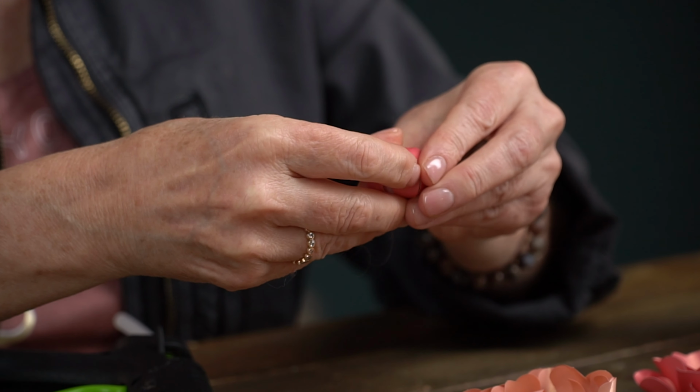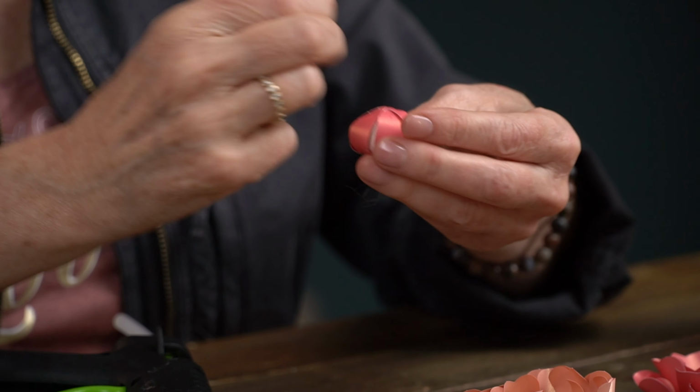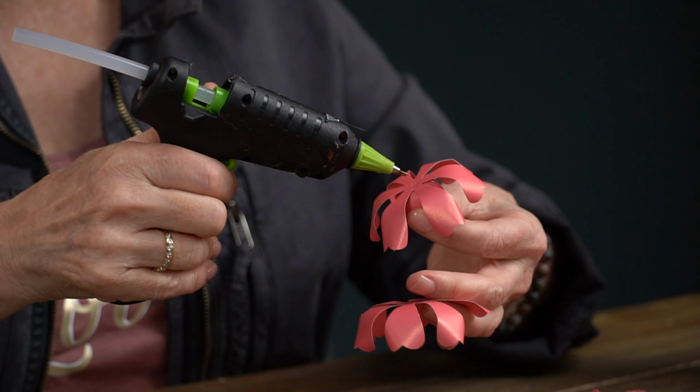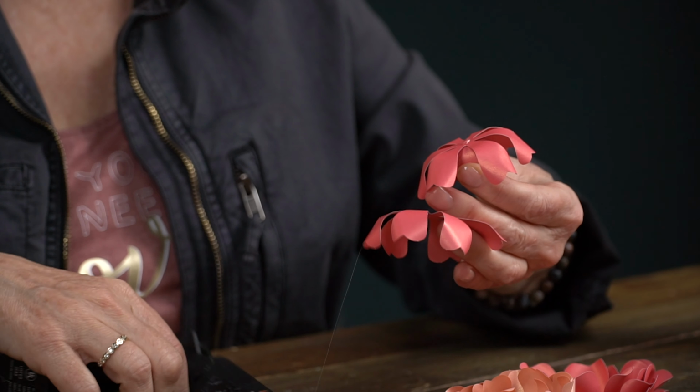And the trick is to make sure none of your glue is showing, and once you're done with the flower, you can take all of your glue strings off. Then I'll turn this over, and this is the base, and we will add just a dot of glue. And then take the smallest set of petals and place that right on the back. And you can see where the hole was, that's where the wire would go, but since we're not using wires, you just try to stack those hole punches one right on top of the other.